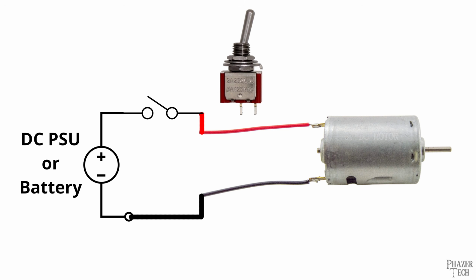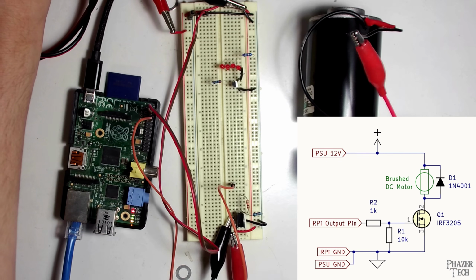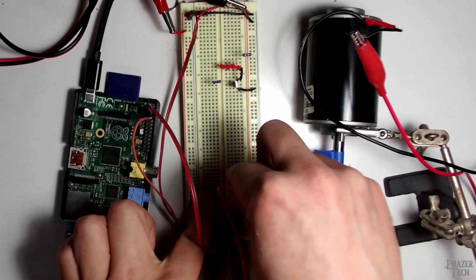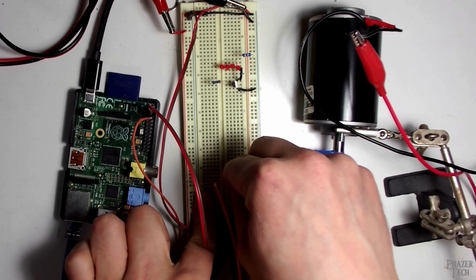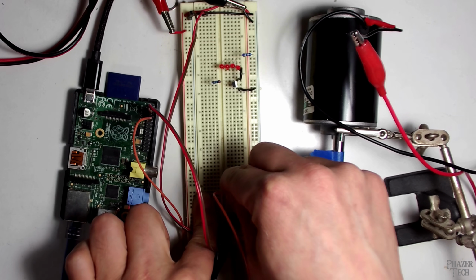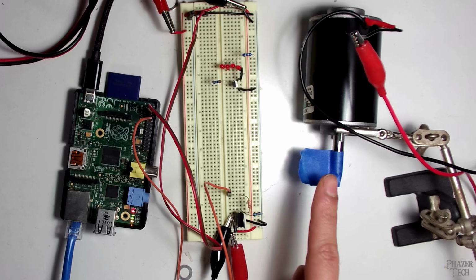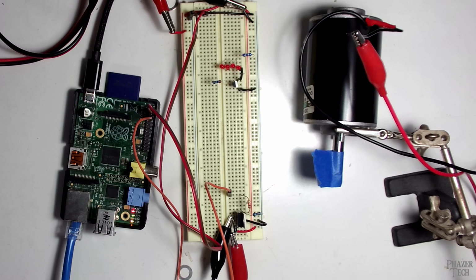But the most useful way to control a motor is by using an SBC such as the Raspberry Pi or a microcontroller. In a previous video where I covered transistors, I showed how to connect a Raspberry Pi to a transistor to control a motor, so I recommend watching that video if you haven't already. But in that example, I wasn't able to control the motor's speed and wasn't able to reverse the direction of the motor. So now let's talk about how we can accomplish these two things.